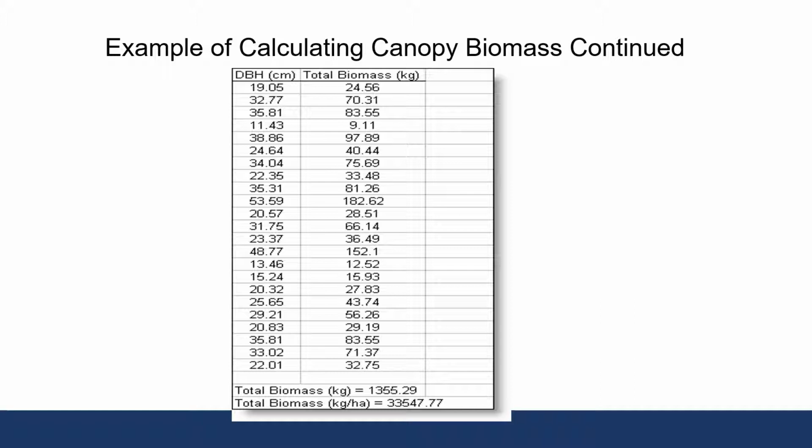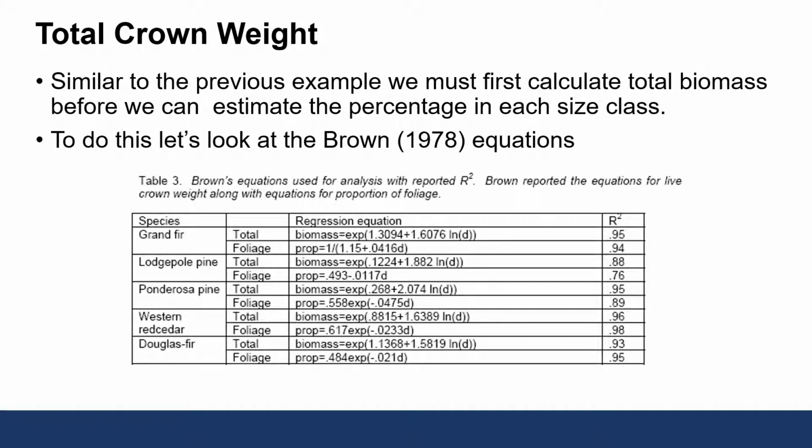Note that for this example, we used an equation developed by Marshall and Wang 1995. Most fuels management applications use equations developed by Brown 1978 and by Brown et al. 1977. The table you pull these equations from will tell you the source of the data. Here's a subset of the Brown 1978 equations. Notice that the equations calculate total biomass as well as the proportion of foliage. These equations, or the lookup tables below, should be used in the canopy fuels assignment.